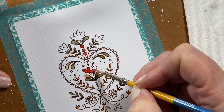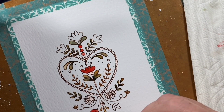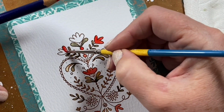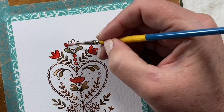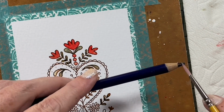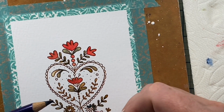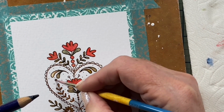Next, I'm adding some additional color. I am using the Derwent Inktense colored pencils. These are a watercolor pencil that once dry are permanent, and so I really love using them for this technique because part of the process will have some spritzed water on the design, and because these ink pencils have that permanent property to them, they don't get all crazy and spread on me, so they kind of stay right where I've put them. So the two colors that I'm using from the Inktense pencils are Chili Red 0500 and Iron Blue 0840, which is one of my favorite blues from this pencil line.